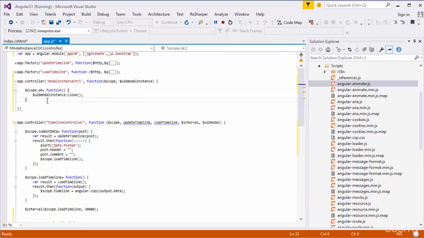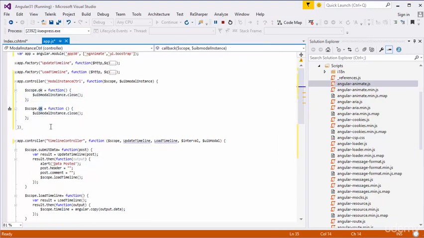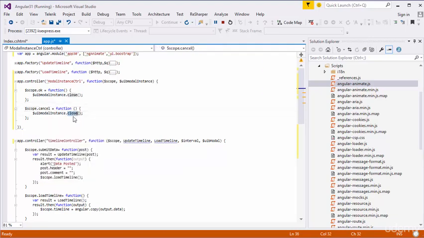And the next function, I'm going to copy and paste the same thing. Let's cancel. The other way you can dismiss the data. I'll do dismiss here, dismiss cancel, right?